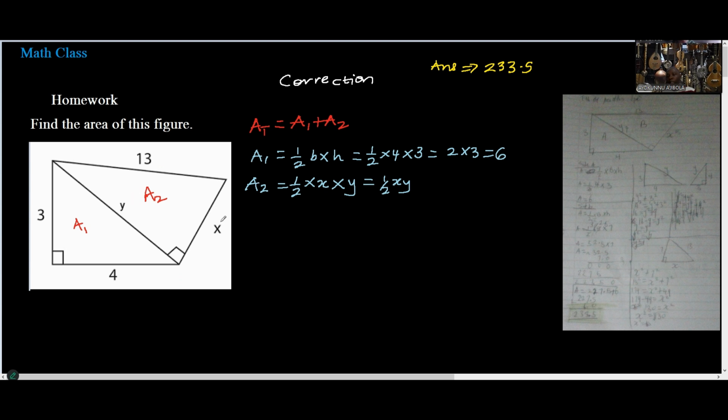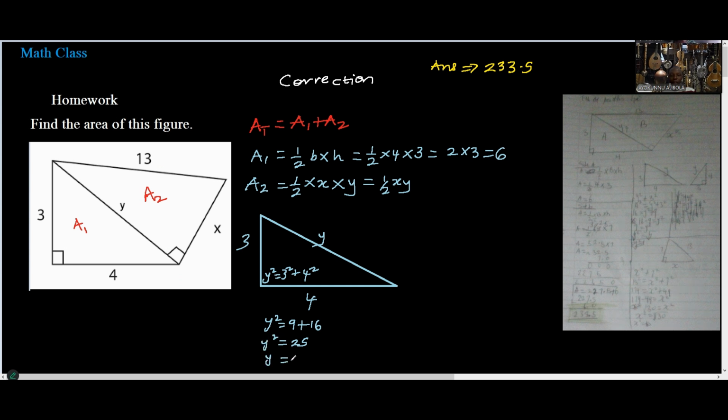We can firstly find y using the first triangle. So if we use the triangle on the base, they have 3 and 4, we can get y using Pythagoras' theorem. So y squared equals 3 squared plus 4 squared. That's y squared equal to 3 squared is 9 and 4 squared is 16, and that equals 25. So y squared is 25. That means y equals 5 because the square root of 25 is 5. So y is 5. That means the height is 5, but we need to know the base of these two triangles.